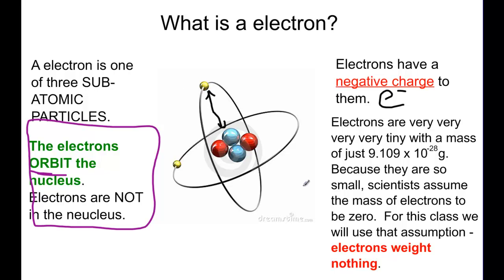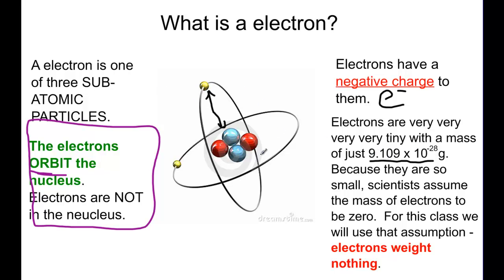So about their mass. Well, they are very tiny. Remember that protons and neutrons are tiny in and of themselves, with a mass of 1.6 times 10 to the negative 24th. Electrons are even smaller. They are approximately 9 times 10 to the negative 28th. So we're adding 4 more zeros in front of this number. We're having 27 zeros in front of this whole number. That is a very small thing.